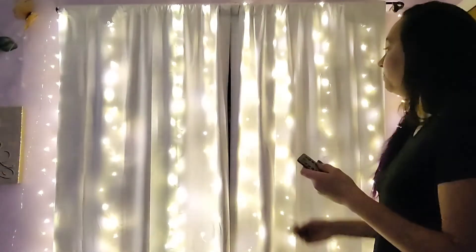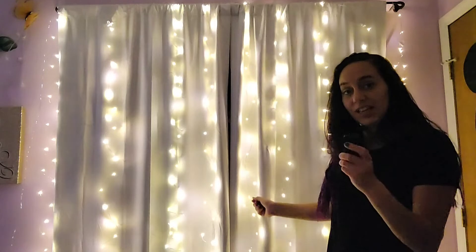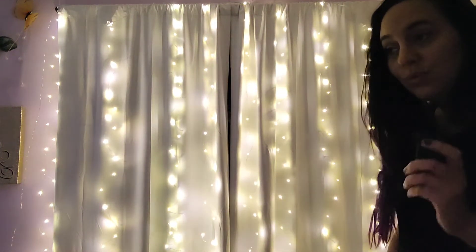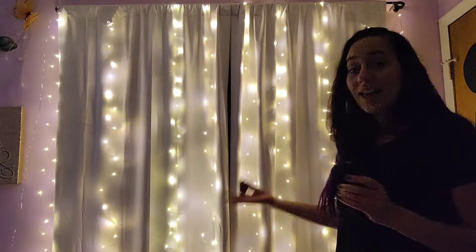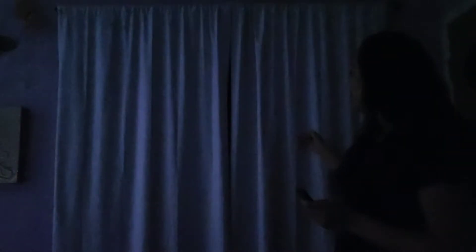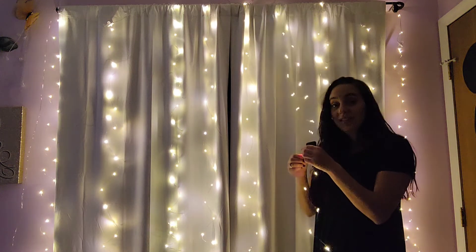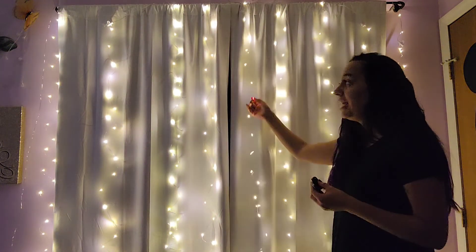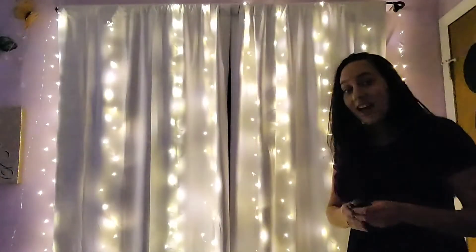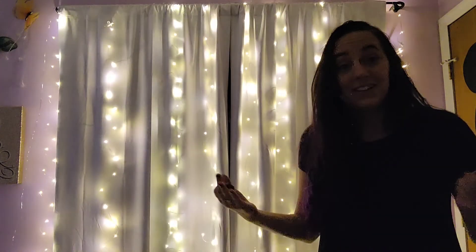All these different modes are really awesome and I can change them with a click of a button. These are giving a really soft glow — you can change the brightness, so they're really going to be beautiful for a nice stormy play day or a dark room you just want to liven up. I love that I can touch these as well — if my kids touch them while they're playing, they're not hot at all, not even the littlest bit. They are LEDs, they're not going to get hot, and they are just really beautiful sparkly fairy lights.